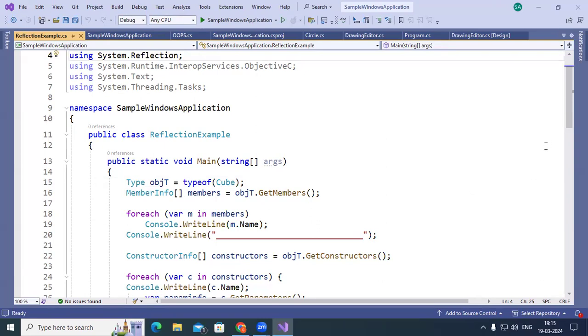Okay. So we have seen so far about the object-oriented concepts. Similarly, we have seen something related to file IO: how to create a file, how to read a file, how to get the directories information, how to get the drive information, how to get the file information. We have seen all of them. Similarly, we work with arrays: one-dimensional arrays, two-dimensional arrays.